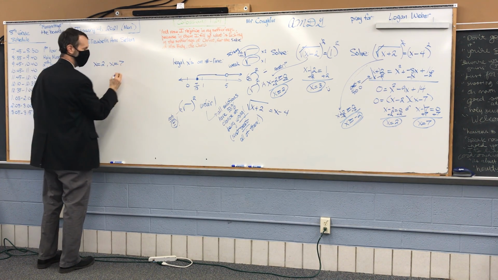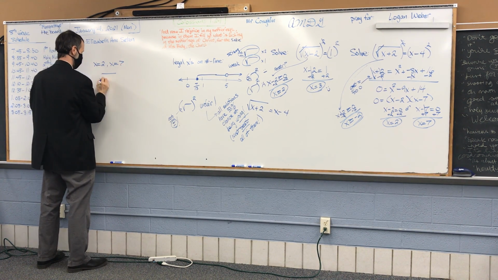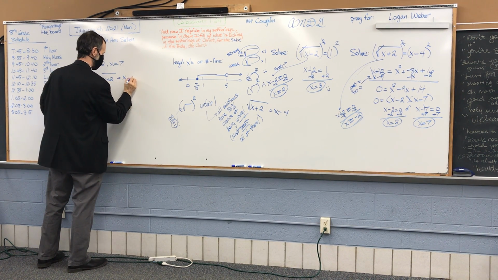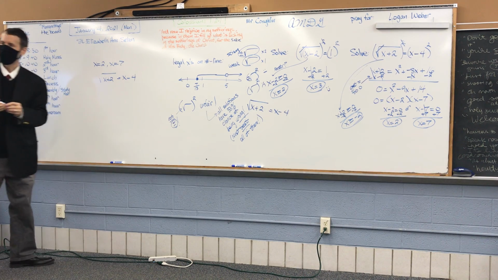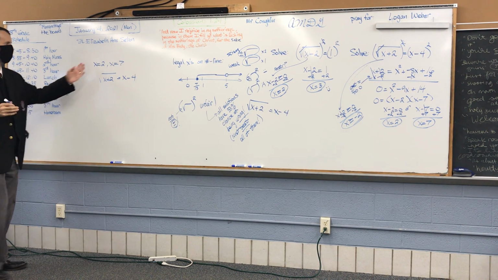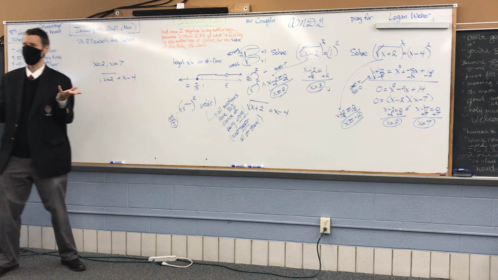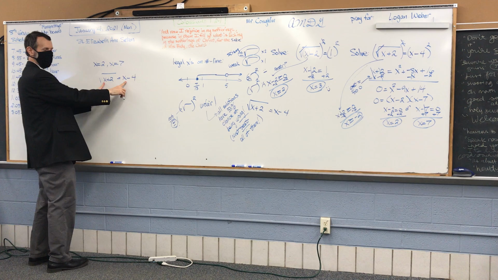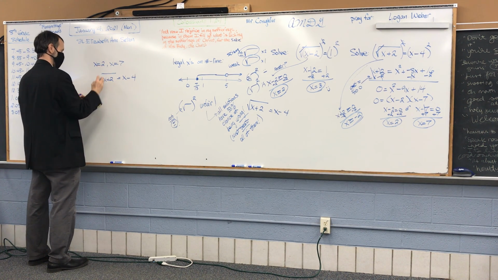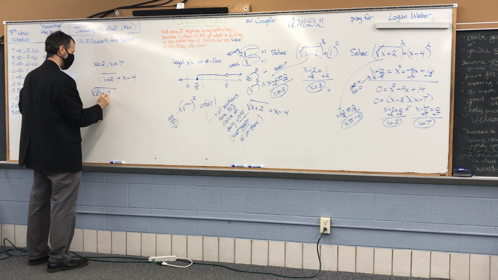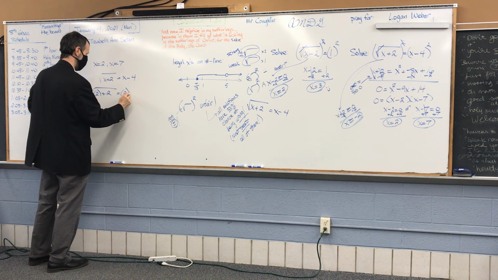So x equals 2, x equals 7, and here's the formula that came from. Radical x plus 2 is equal to x minus 4. What does it say to do in an unfair fight? You have to test both of these and see if they work. How do you test it? Just plug them in. Now remember, there are 2 slots for x. You gotta plug them in twice. So it'll be radical 2 plus 2 is equal to 2 minus 4.